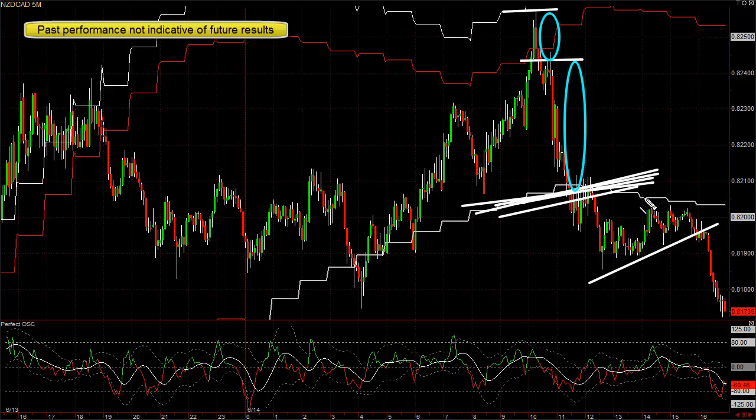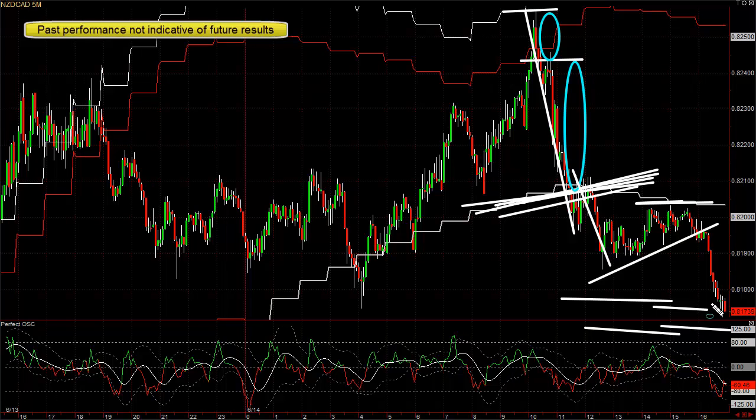it continued down, and once it broke underneath its hourly and you give it a chance to retest it here and it can't get above it, this also is a very high probability, and you would draw your fibs off of this, and you got your fibs down there. I would always draw my fibs off the last small one. Those are down there. This is a pretty decent area to look for exits.